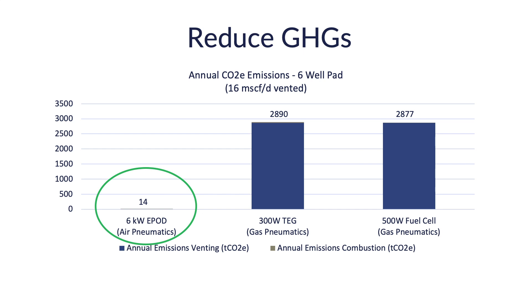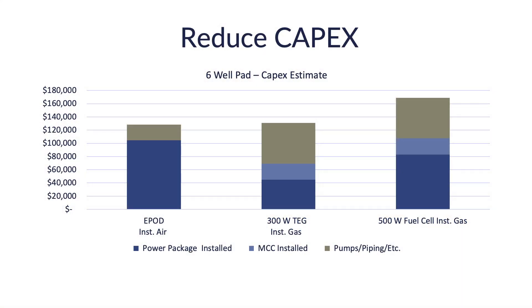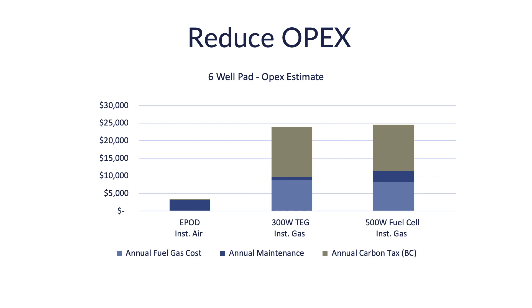The sales we have made to date have not just been based on environmental impact. Our customers have saved money in the capital cost of their design. By eliminating venting, the producers can sell the gas, turning an expense line into a revenue line. It turns out that pneumatic devices don't like wet gas — they get gummed up — and by replacing the wet gas with dry instrument air we increase reliability and therefore increase production. And most importantly, we eliminate the explosion hazard which was responsible for the incident that injured a worker three years ago. Thank you.